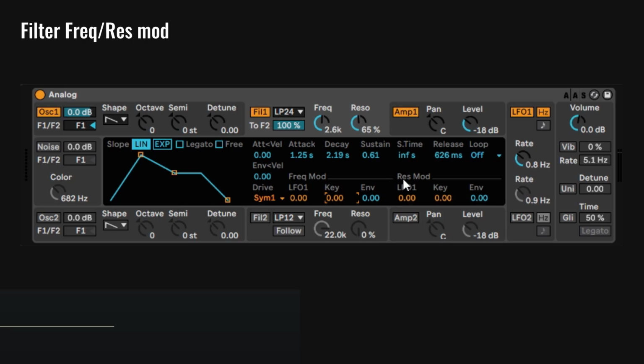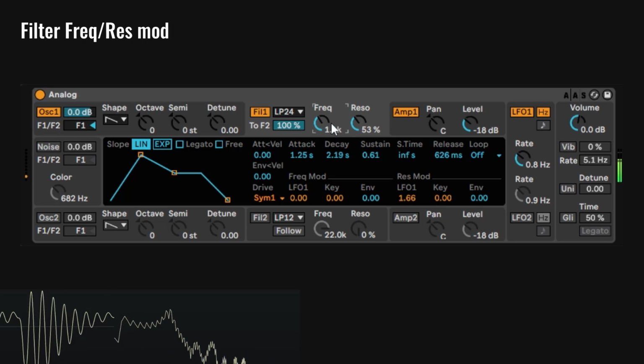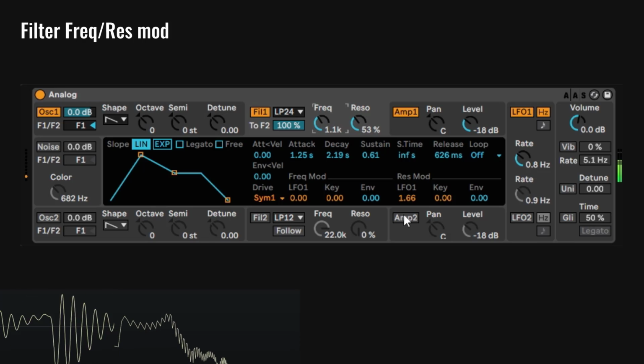Now, on the other side, we have the rest mod, and this works the same. So I don't need to do a lot of explaining because it works the same as the frequency mod. Now, the difference is that we are modulating this control, which is something not so common on all synthesizers. We can do it with an LFO. It's going to be wild. So I'm going to go back. It's modulating this, not this.